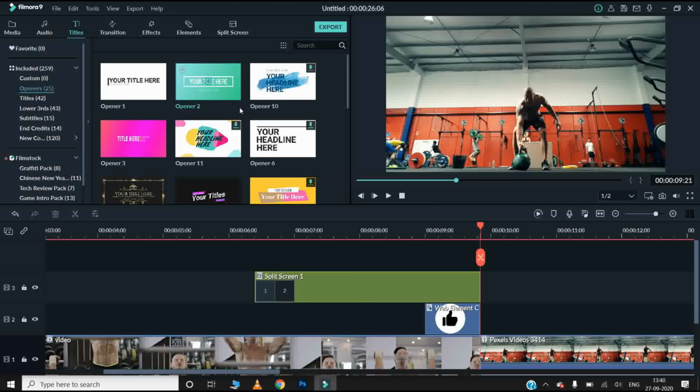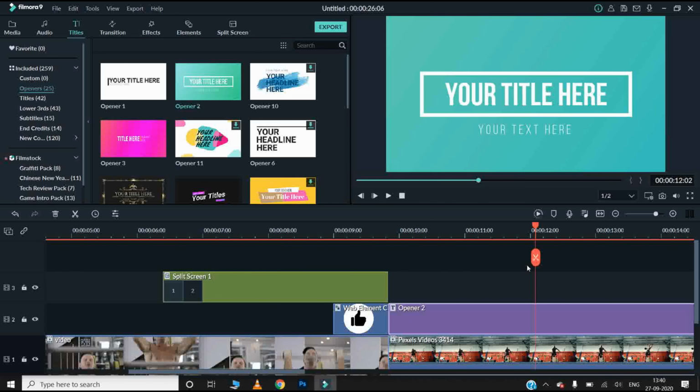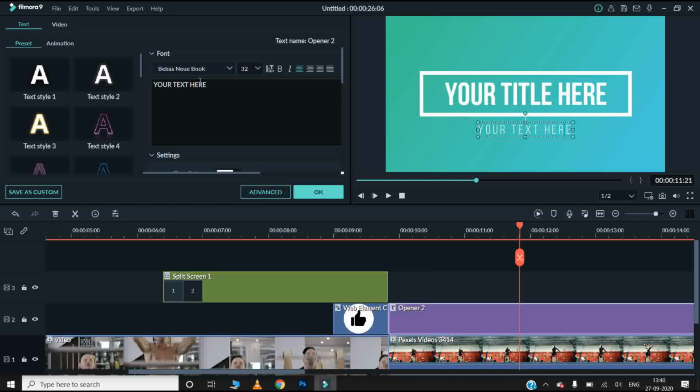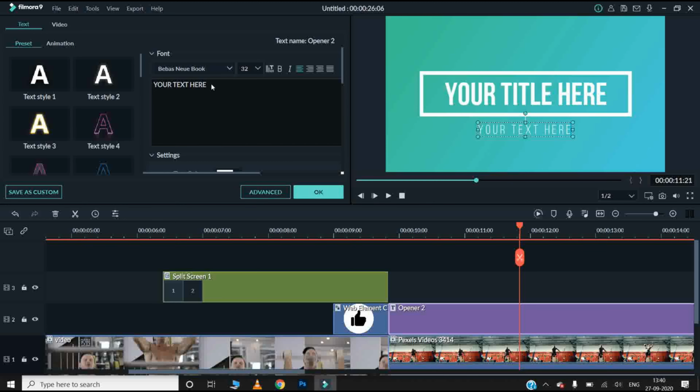For example, if you want to add any of these styles, I'll take it and add it over here. When you see the text on this style, double click on the text, and then this box appears. You can select your font over here, or you can just delete the bottom text by clicking backspace, and then again double click on the upper one and type whatever you want.